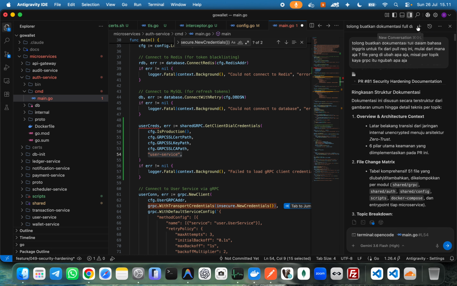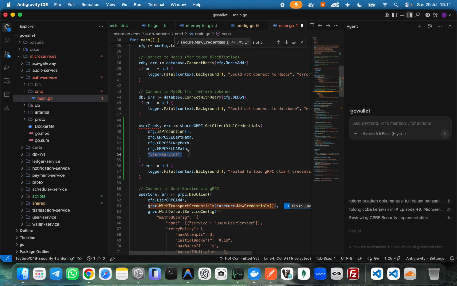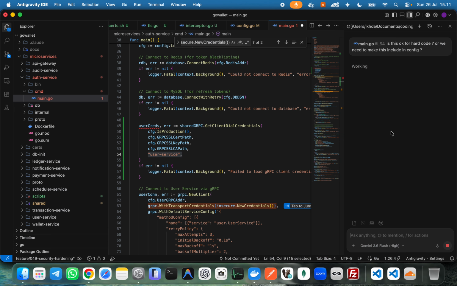I'm asking AI first whether it's okay to hard code this or whether we need to include it in config. Don't code yet, I think I forgot to do that.